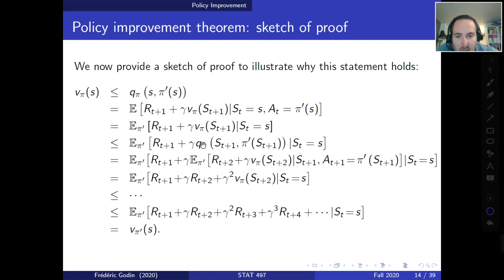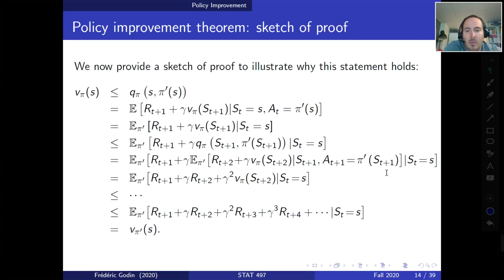It's because when we calculate q pi again, we assume that for all states subsequent to s_{t+1}, we're going to follow policy pi. So this is why there's a pi here for successor states, but here we have pi prime because the action taken at time t+1 is assumed to be pi prime of s_{t+1}. So this is why the pi prime is found in this expectation here. And here when we calculate q pi, this is given the current state and the current action being selected according to policy pi prime.